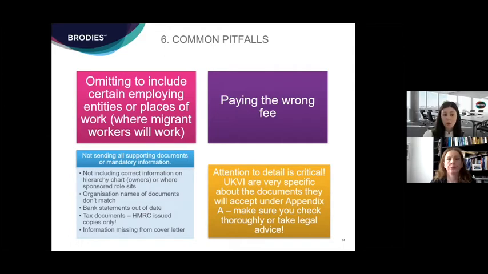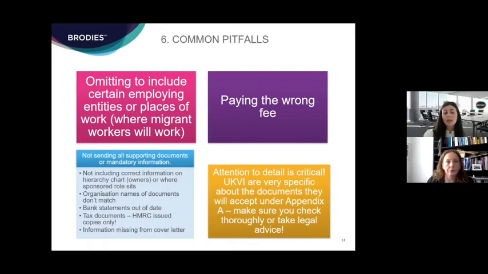If you are a small employer, it's great to take benefit of the lower fee, but if you are a medium or larger employer and you pay the small fee, that will usually lead to your application being rejected, which is not great, and it does mean that you've lost up to 8 weeks of processing time just to have to go and make the application again. So do make sure that you double, triple check that point. Definitely take advantage where it applies, but don't chance it and just have a go at trying to get away with the small fee, because they will usually come back and tell you it's wrong and reject your application.